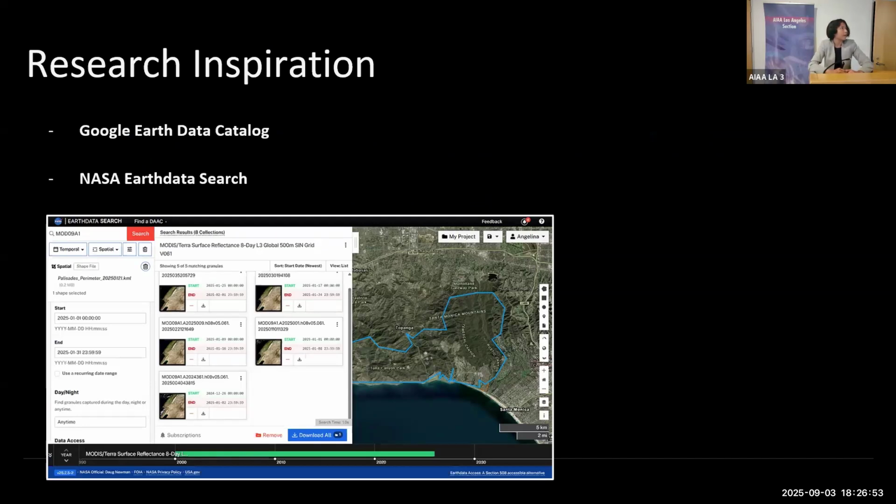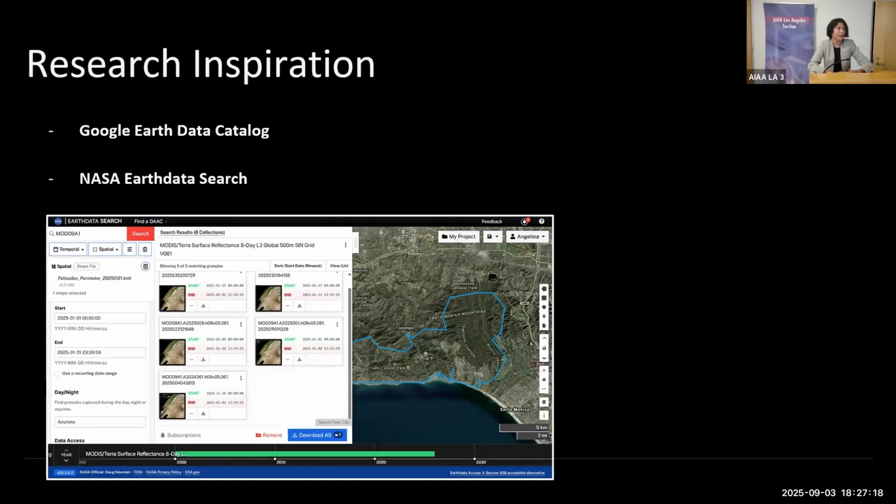Another tool I highly recommend is NASA Earth Data Search, and this pretty much gives access to years and years of satellite Earth observation data, specifically for MODIS and VIIRS, which are both active sensor systems on board of NASA satellites.